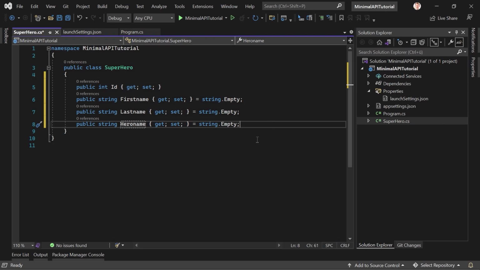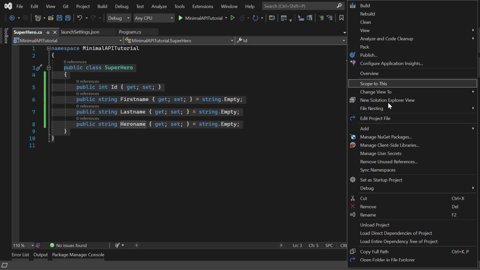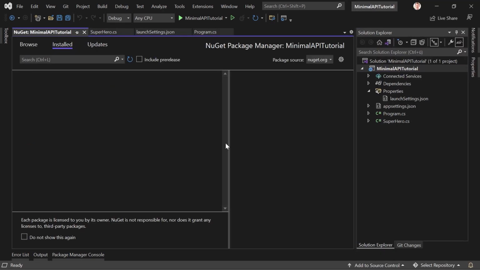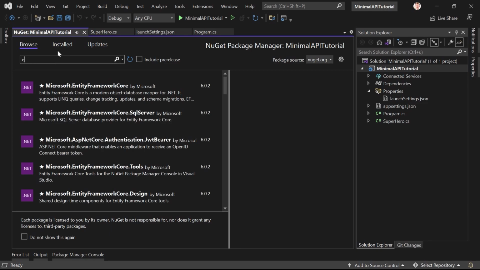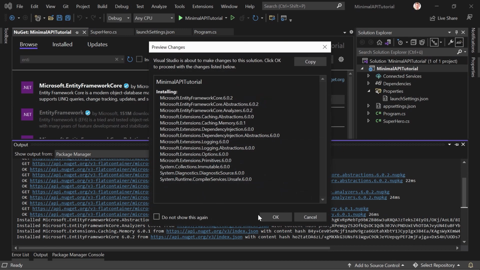Again, in my other tutorials I add a comic then, so we get the relationship to comics. That would be another model, but let's do this a bit quicker today. So this is our minimal superhero model, and now to be able to use the database, we already have to add NuGet packages for Entity Framework, because then we are able to use this model for our code first migration. So right click the project file and then say manage NuGet packages. And there is a little bit we have to enter. It's actually called Microsoft Entity Framework Core. This is the first one. So please install this little package here.